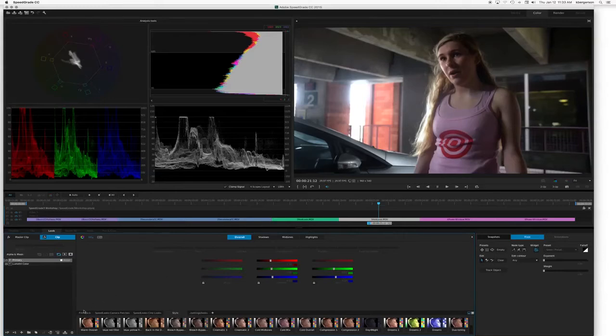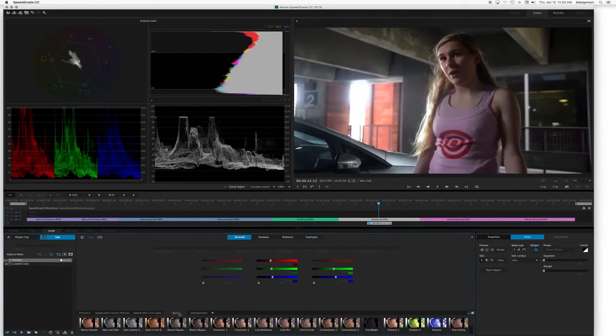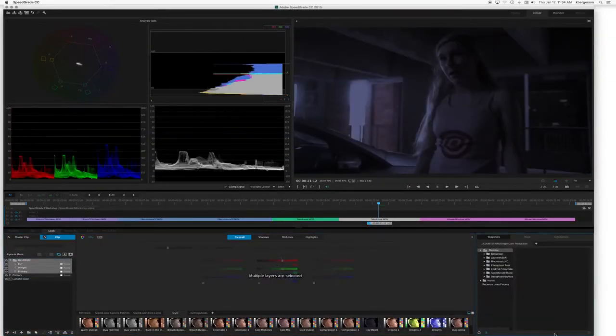And so this time we are going to add one of these looks that are provided for us in Speedgrade. I'm going to select, and if you don't see it, we can slide this bar up and down. I'm going to take day for night, and I'm going to click and hold and drag it up to here, because if we just double click it, it's going to wipe out all the previous stuff that we do.